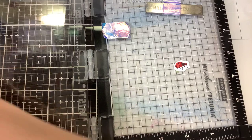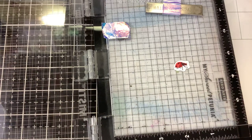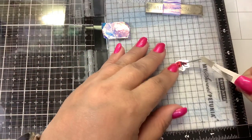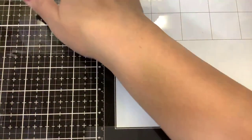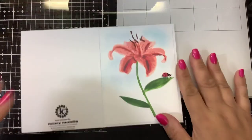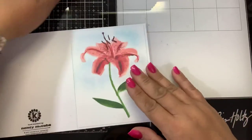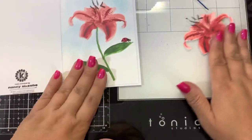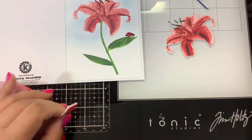And I believe the ladybug goes in one direction and the dragonfly goes in the other direction. So let's put all of this together now. So I've already started this one where I stamped everything out just on a single card panel. I added a little blue sky behind there, but now I want to just add this extra layer. I'm going to do a little bit of foam tape, I think, on this one.